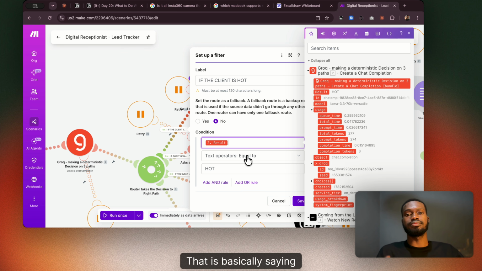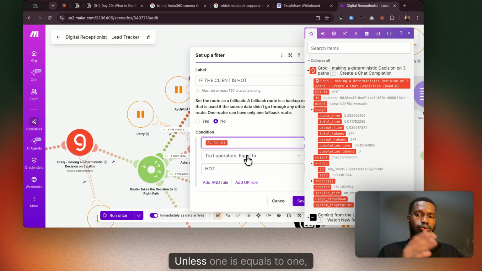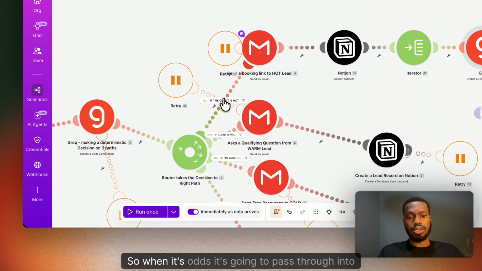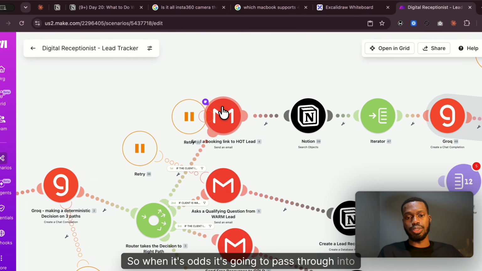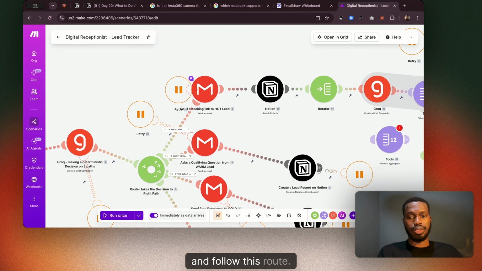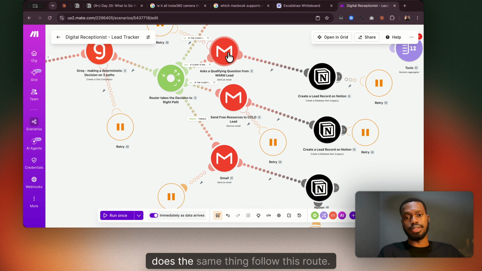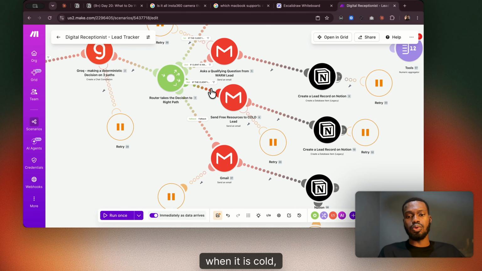That is basically saying 1 equals to 1. As 1 is equal to 1, it should go through. So when it's hot, it's going to pass through into this and follow this route. When it's warm, it does the same thing, follows. When it is cold, follows here. When it is neither of them, it comes here directly. So that is how that works.